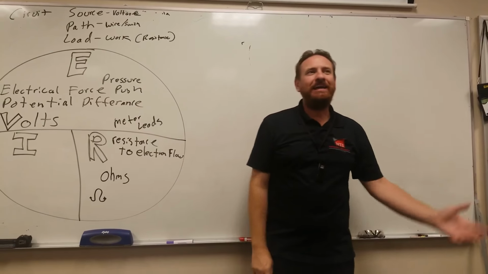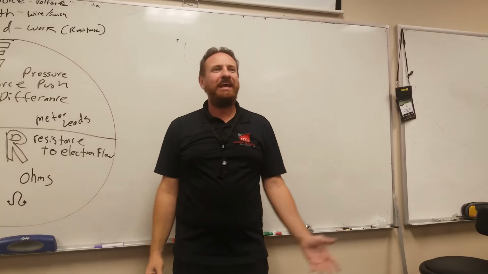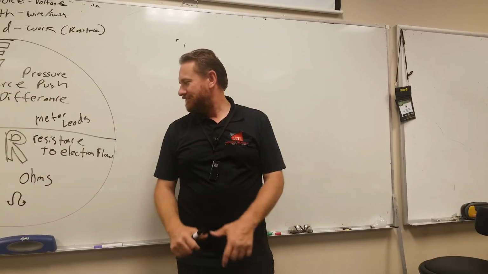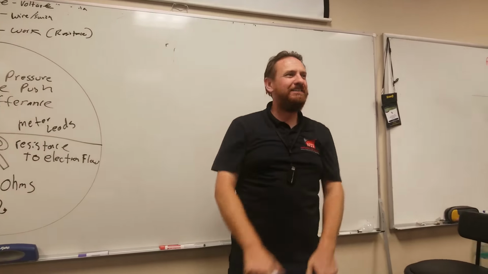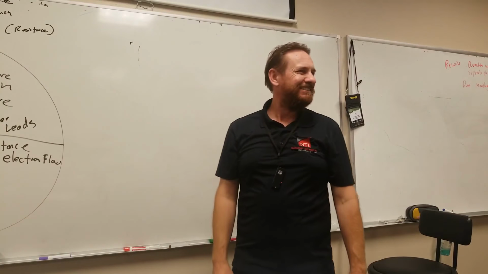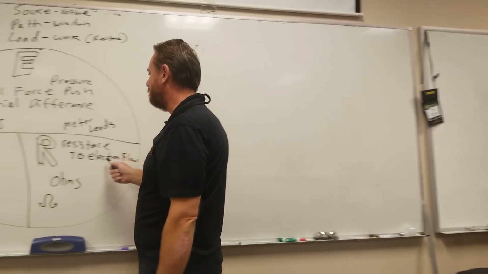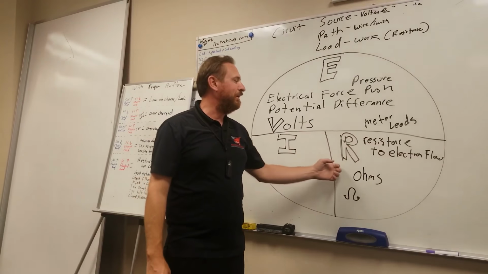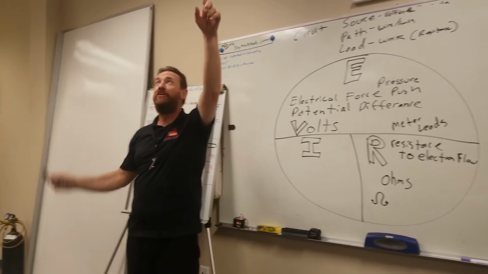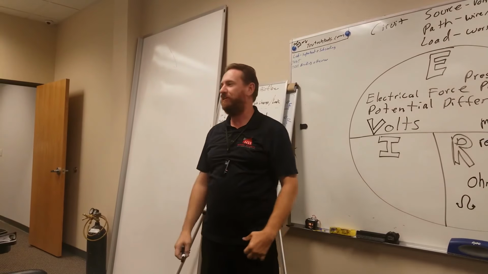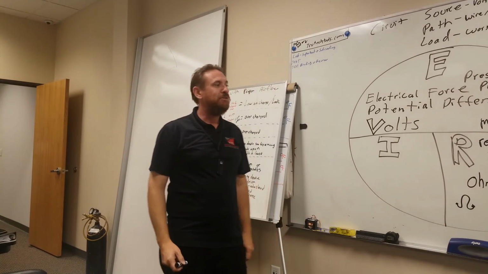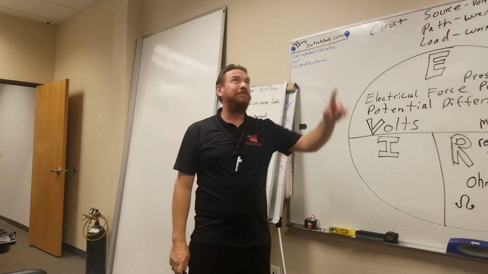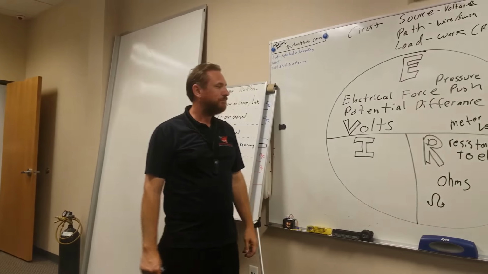It says the omega and ohms are like close together. Omega, right? That all ties together. It's the resistance to electron flow. We can use the meter and actually determine what resistance something has. All these loads have some kind of resistance to them. You can't really stop it. It's futile, but you have resistance there.